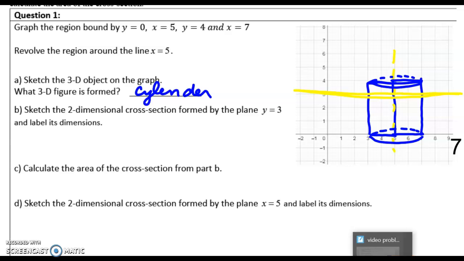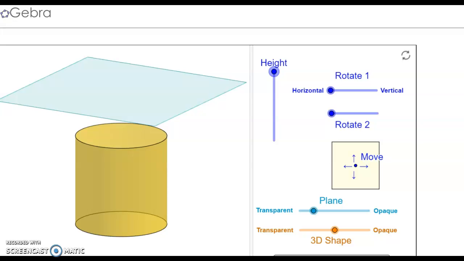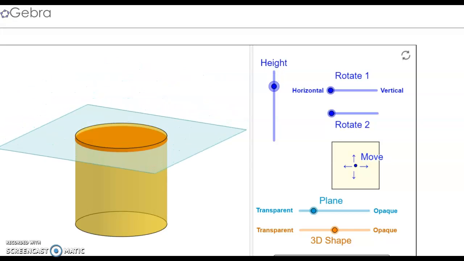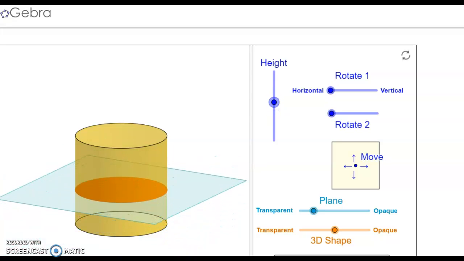Okay, so I want you to go with me to this picture. Here's a cylinder. If I'm going to cut it with something that is parallel to the base, and the base, you can see my cylinder is just like this. The base is a circle, and the base is horizontal, and so is what I am cutting with. So if I cut a cylinder parallel to the base, the cross section is this orange part right in here.